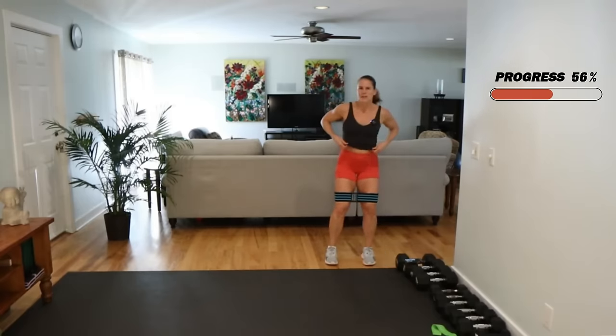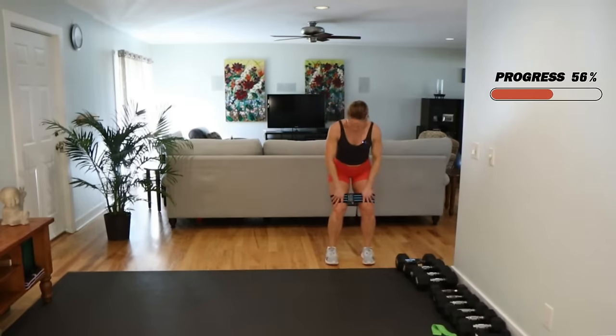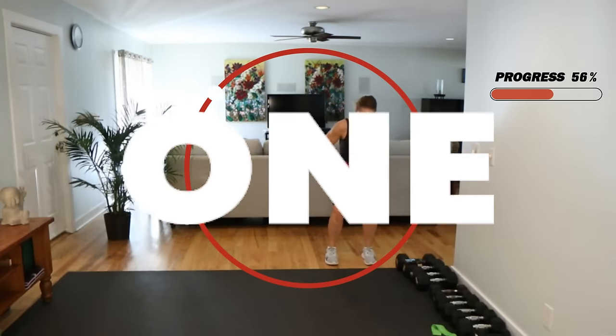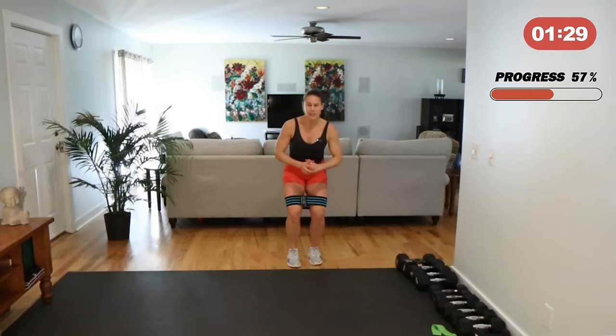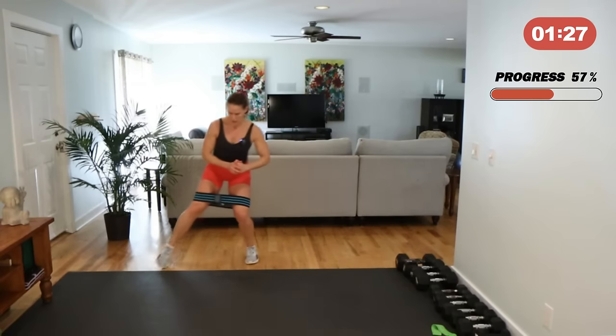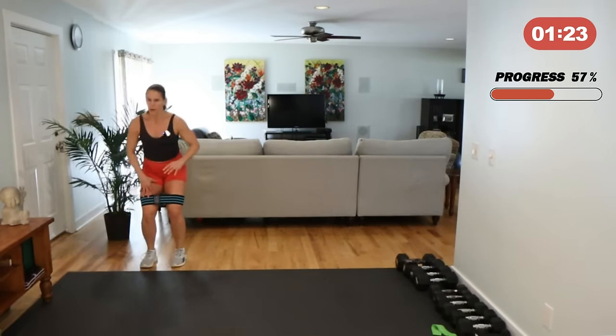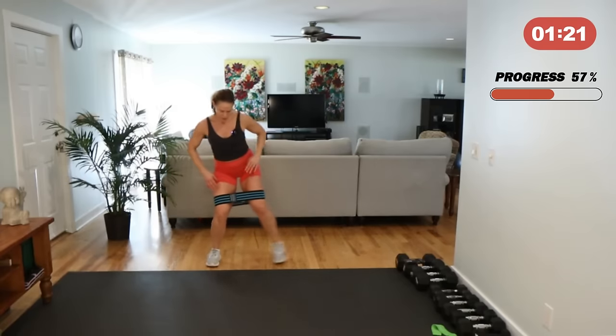Okay. Fix anything. Bend those knees. Good posture. This is your third time through here. Take that nice lateral walk. And also grounding the foot, right? Push away from it.